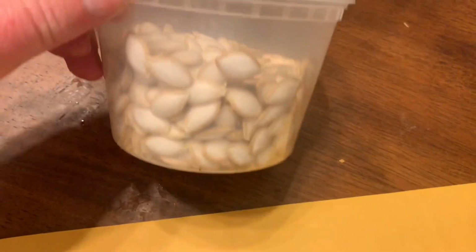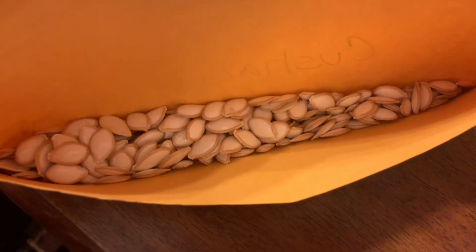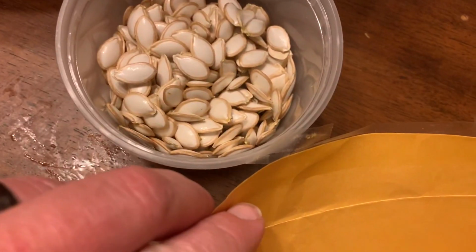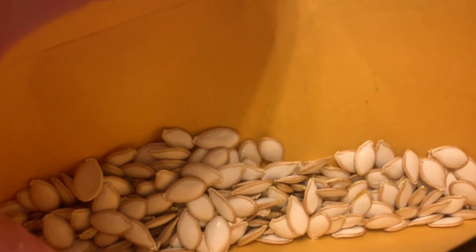Now let me show you the seeds. All those seeds right there came out of 4, I think, cushaws, and these all came out of the biggest one. So literally one of them produced as much as the rest. Look, there's the envelope, how big the envelope is. That right there is how far the seeds go, all the way across there. So we got bunches of cushaw. These are out of the biggest ones right here, and I will label them as such. Those will be just normal, and these will be out of the big one. I think the big one was like 15 pound.